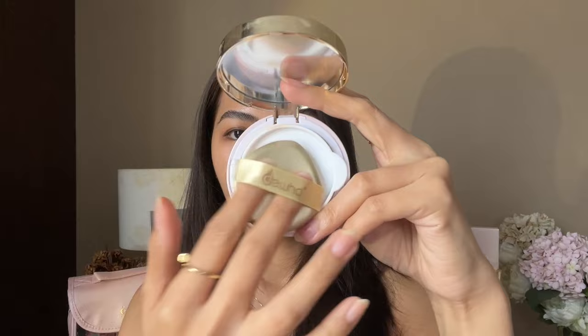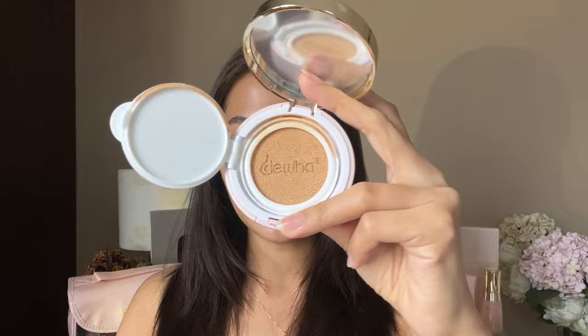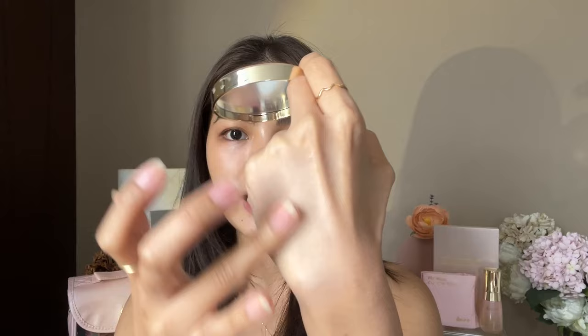Now let's move on to my favorite part, which is the Dua Perfect Glow CC Cushion. This cushion is so beautiful. It actually went viral on TikTok, and that's where I first saw it. So it has this applicator, and this is how the product itself looks. The consistency and finish are just very, very natural and skin-like — very luminous. So let me apply it on this side. See the instant luminous glow that it gave my skin?